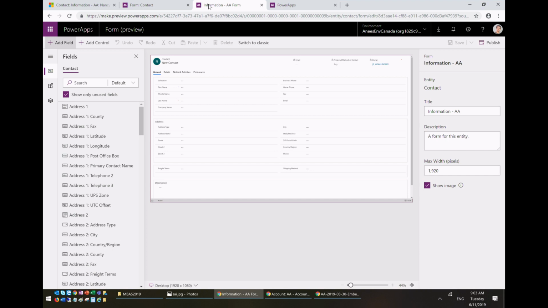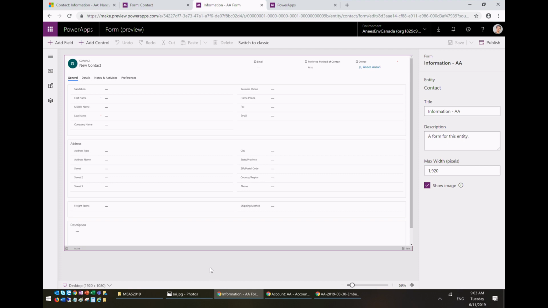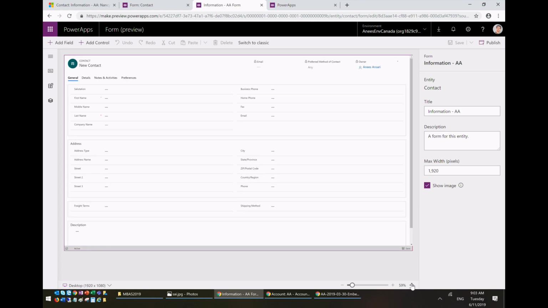This is the new form designer, right? If I close this field pane out and I zoom in, you can see exactly what your end user is going to see. So this is showing you the exact preview, the same preview that your end user is going to see. You can zoom in and see some specific areas if you want. If you zoomed in too far, you click this button, it fits it to your preview.